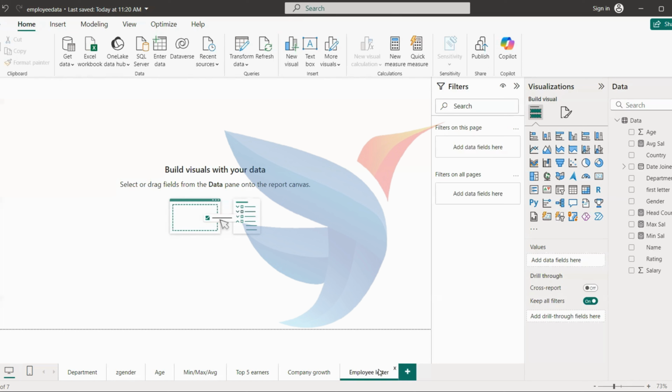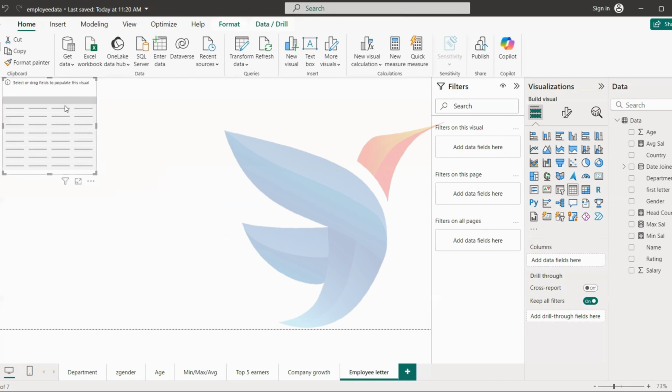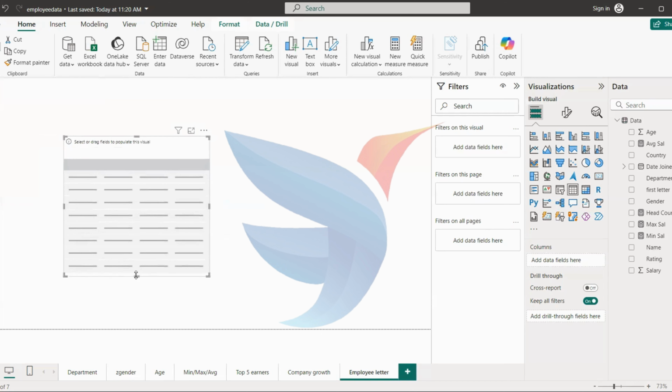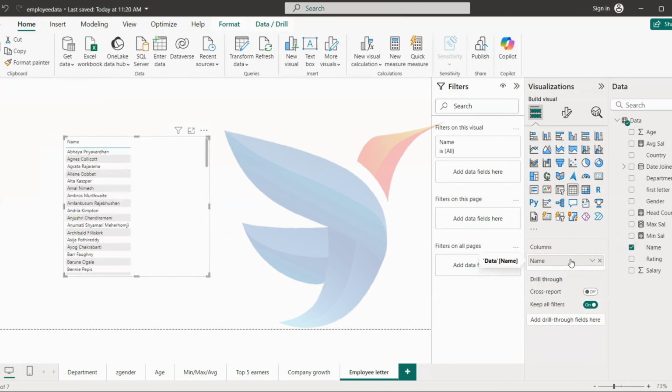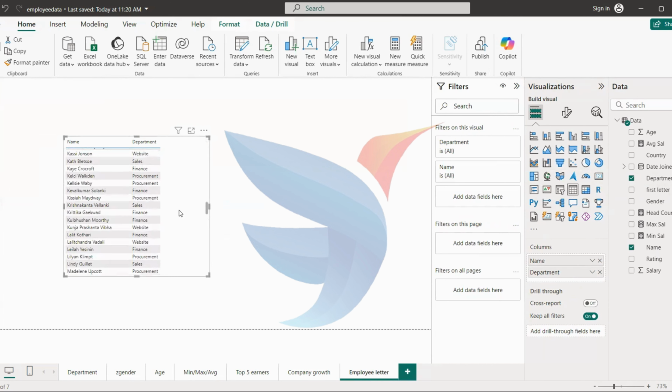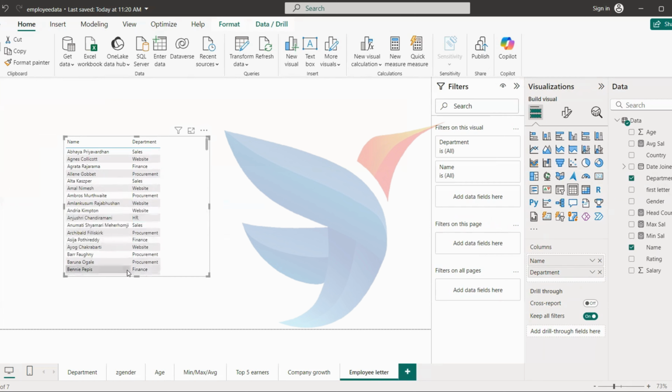Since we have already created a field as first letter, let me take a table box. Here in the table, I will go with the employee name, and in department, let me select the department. Here we have 183 names and 5 different departments.